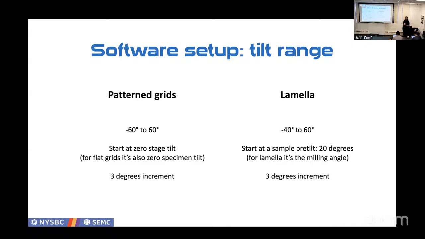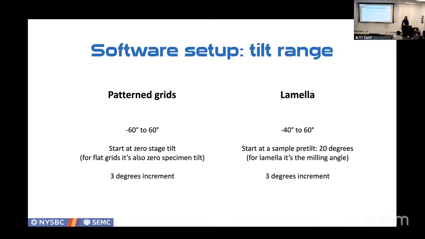For lamella, it's a little bit different because the second thing you have to take into account is that the lamella itself is tilted. Depending on the method you use to mill the lamella, you will have to account for that pre-tilt. For waffle milling, we usually mill all the way to 20 degrees. That's a lot. So we cannot go higher than 60 in one direction, because if the lamella is at 20 and you tilt it to 60, then your tilt on the lamella becomes 80 degrees. You will see nothing. It will be just a tiny slab of ice that you will not be able to see through.